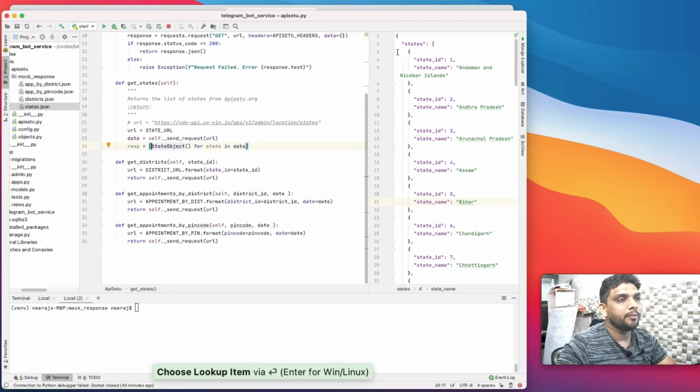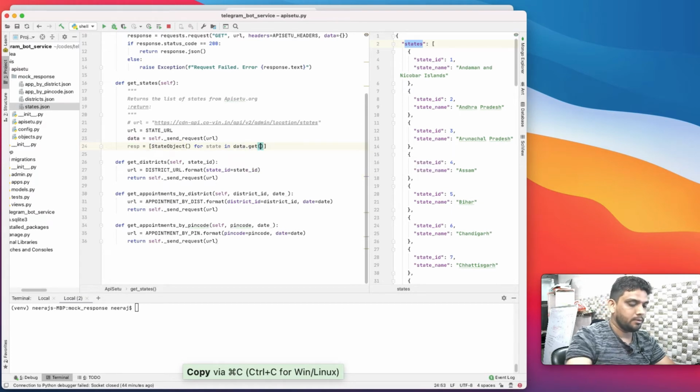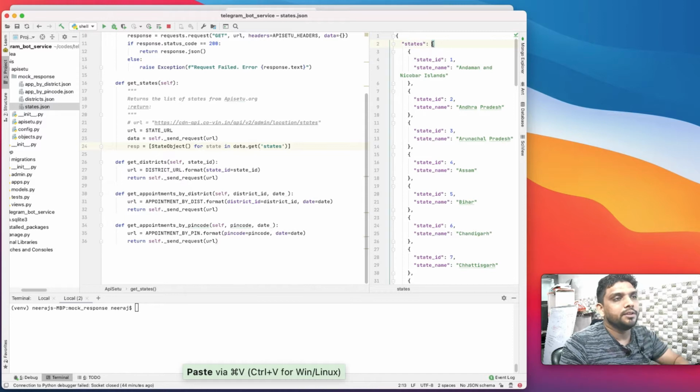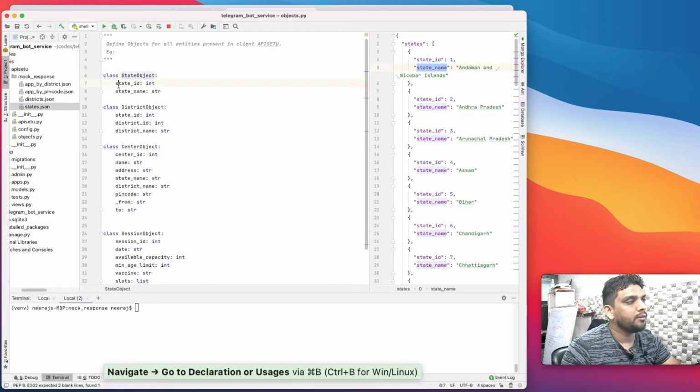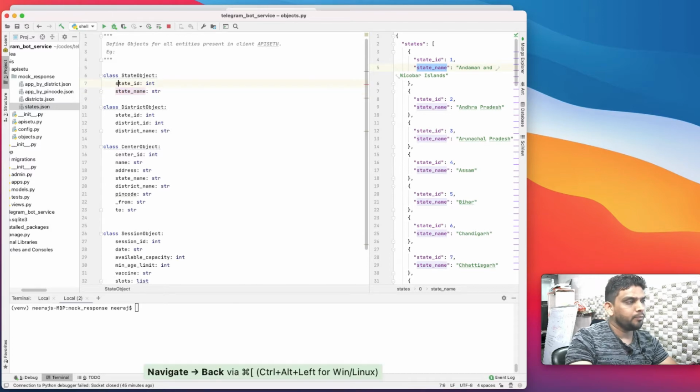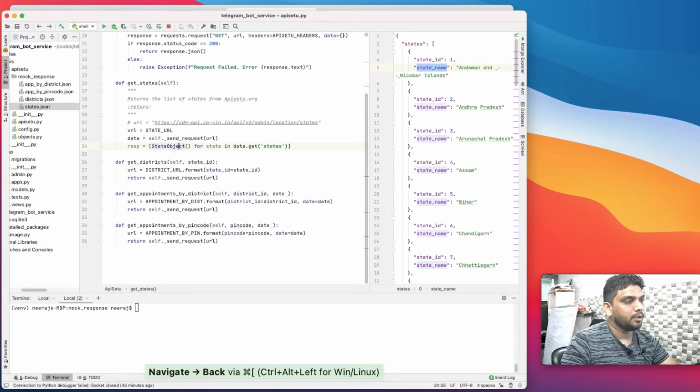Now the data is coming under this states key, so I would say get states. Now this key is a list, that is why I am applying iteration over here, and in this key I am getting state ID and state name. So if I go to this particular object, I have defined the state ID and state name because I was expecting the same.